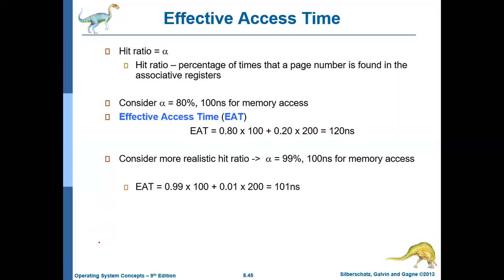So we go for the next technique, called TLB, translation lookaside buffer, which is a special small fast lookup hardware cache. We have discussed how the TLB works, what a TLB hit is, what a TLB miss is, and also what ASID, address space identifiers, are. Fine, let us stop here. Thank you.